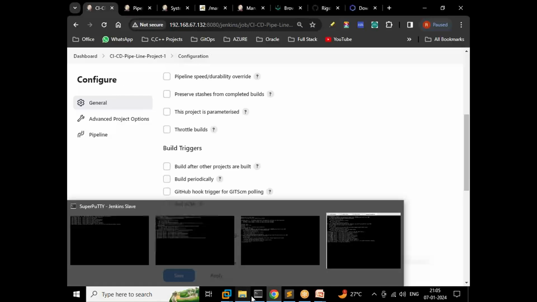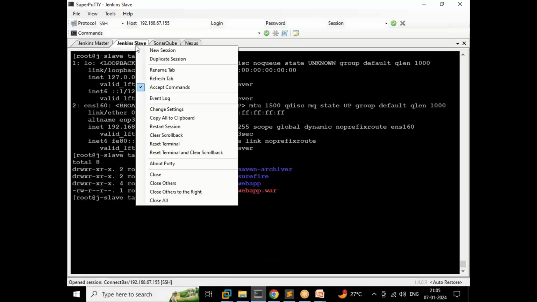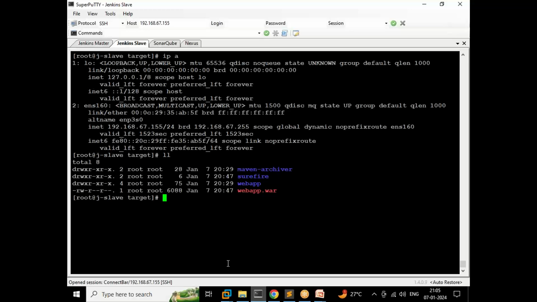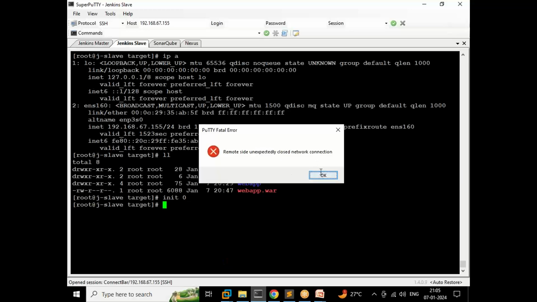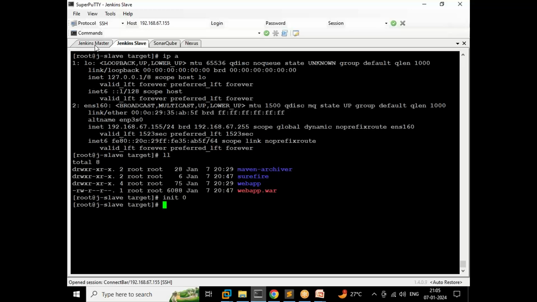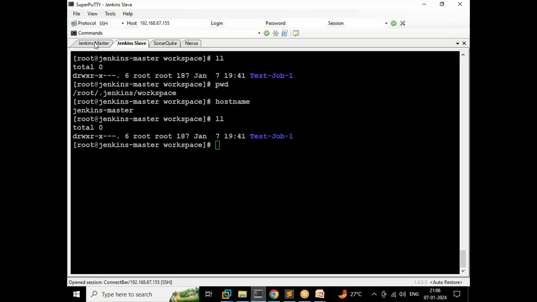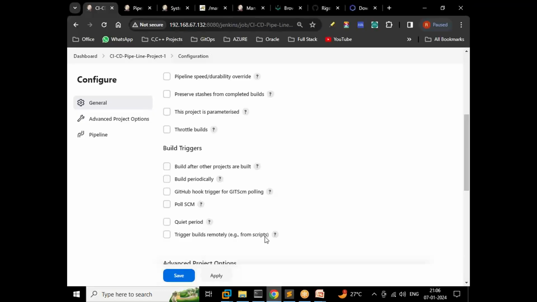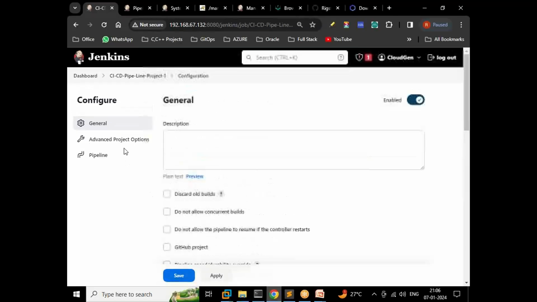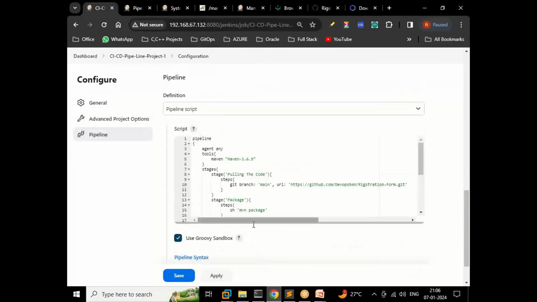So first I'm stopping the Jenkins slave machine. Yes, guys. Now that server is no more. Only the master machine we are having. Now it will try to execute that. Just click on that pipeline.